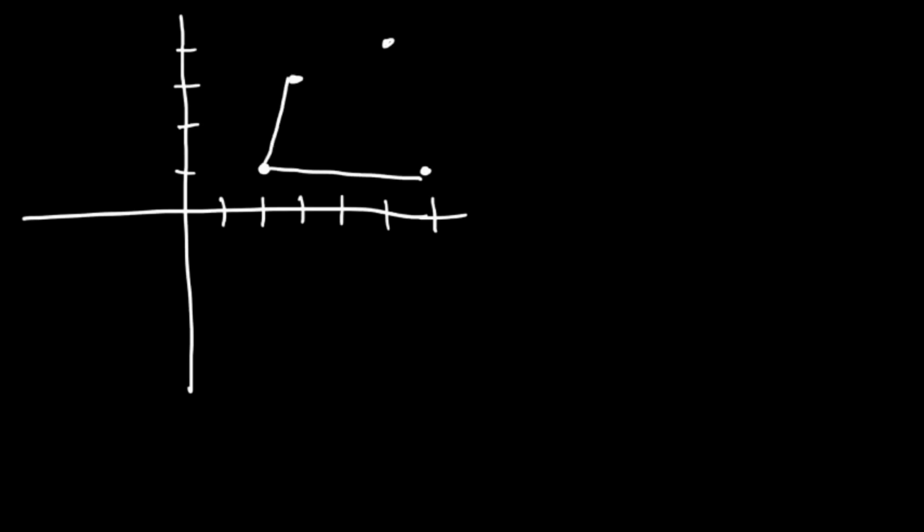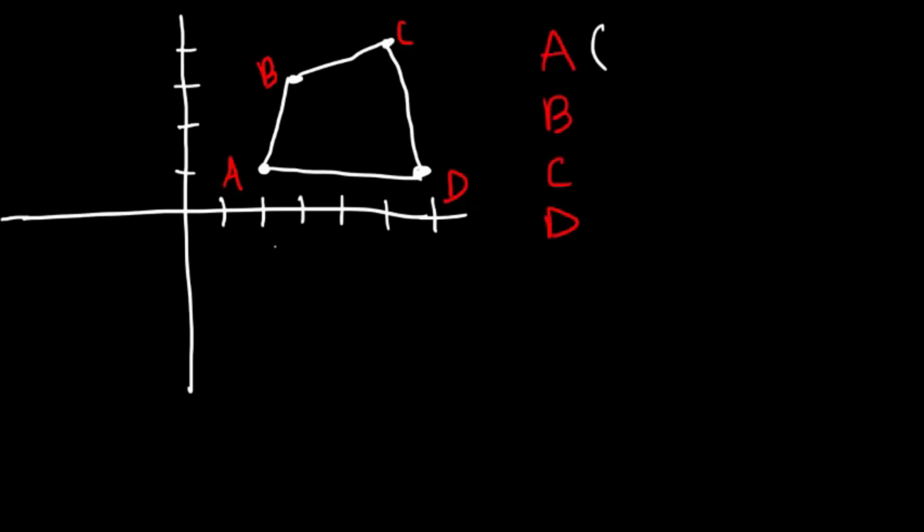Go ahead and reflect this image about the y-axis. Let's say this is point A, B, C, D. So feel free to pause the video and work on that example. So let's find the coordinates of each point. So point A is located at 2, 1. Point B is located at 3, 2. Actually, that's not 2. That's a y value of 3. So it's located at 3, 3.